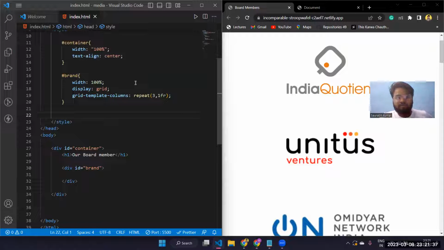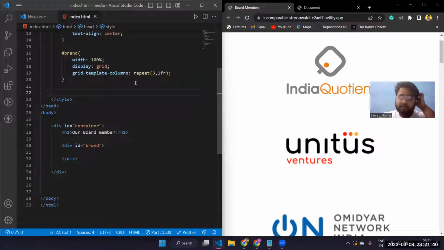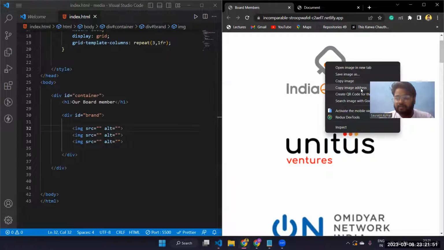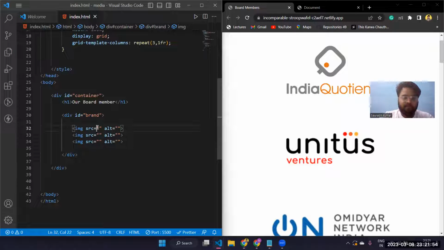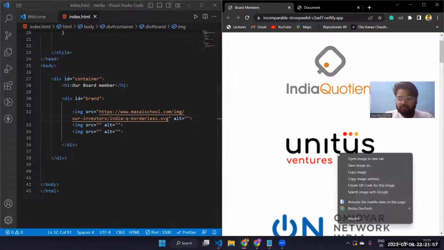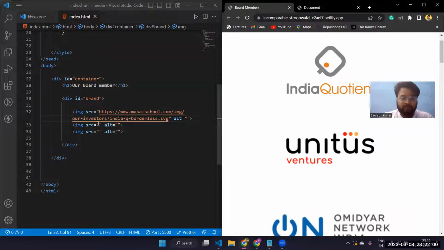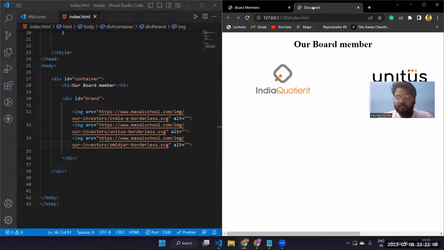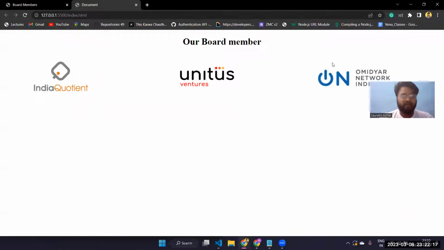Now let's put the images there. I'm going to say image. Just copy this: click on image and say copy image URL and put it here. Let's put this one also, copy image address, put this here, and the media market one, whatever it is, put this here. Now if you go there, you can see we have three images there. One image, I think this is not working. Yeah, it is working, don't worry, it is working.